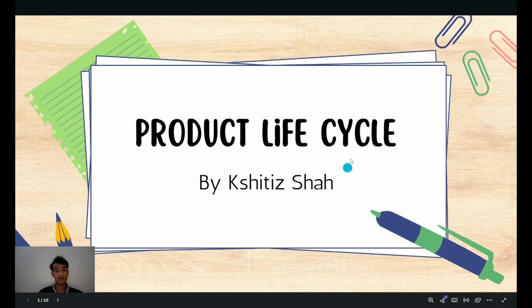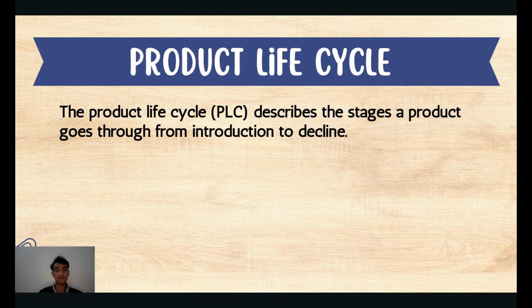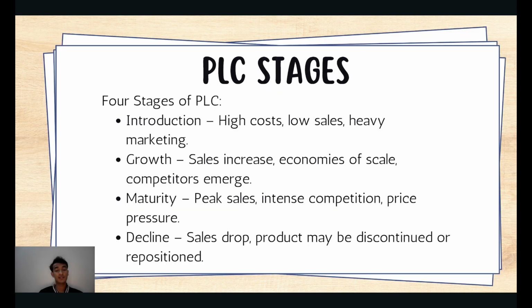So, going through our product life cycle, let's start with our definition. Product life cycle describes the stages a product goes through from introduction to its decline stage, and we will also be going through the stages of product life cycle in the next slide. So this is the product life cycle stages. There are four stages in product life cycle.